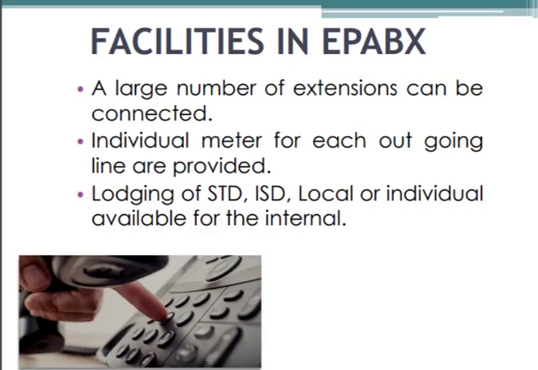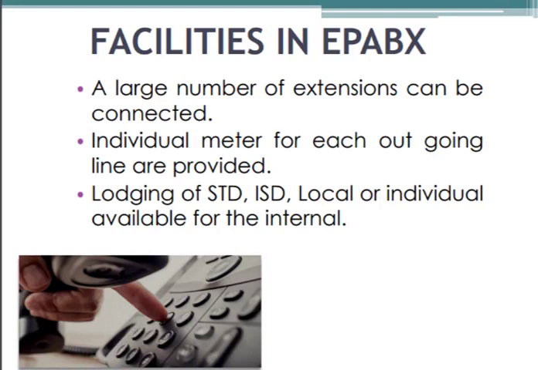It is an old technique used in front office operations, or in earlier times of telephone exchange, where you can add a large number of extensions at one time, and for each outgoing line individual meters are provided. That means, for example, if I call Bhopal and someone else calls Mumbai, we both sitting in Indore, I will get charged differently and he will be charged differently.